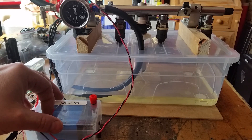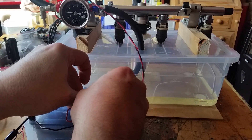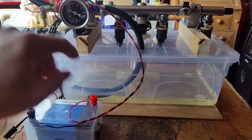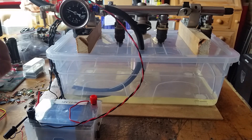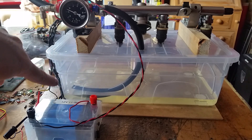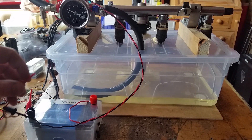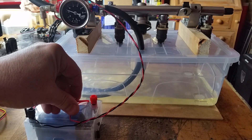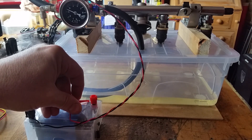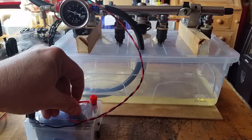I've got a 12 volt battery here to power the system. Connecting up the fuel pump first, you can see it goes up to about 3.5 kilograms per centimetre squared — roughly 3.5 bar — and it's pumping through the system, coming back out of the pressure relief valve. The system pressurization is working fine. I've connected just one injector to the wires, and switching it on you can see the second injector from the left switching on and off. That's brilliant — I can check the spray pattern and whether injectors are working okay.